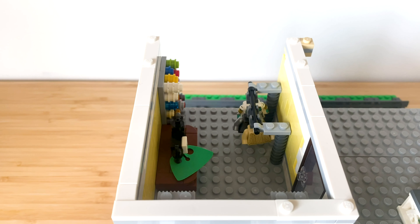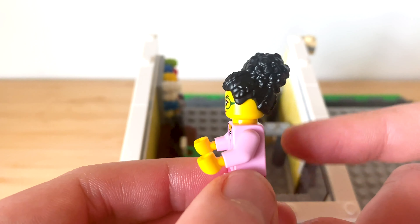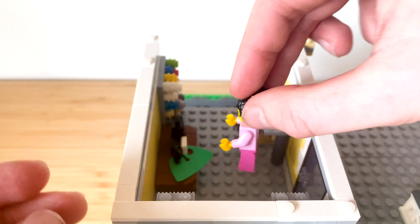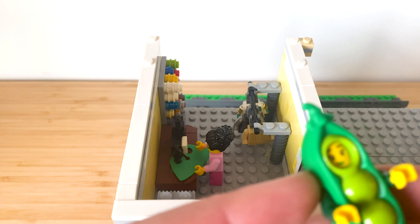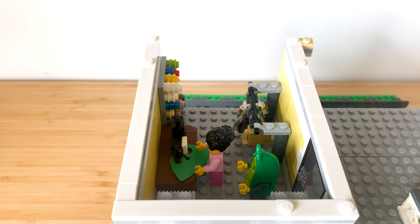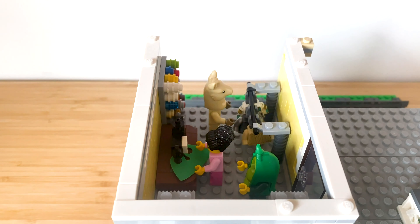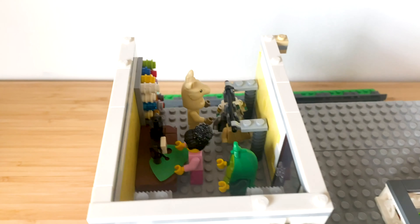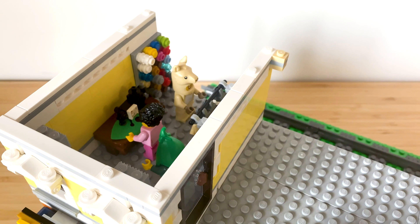Going through my bin of minifigs, I've created a character for the shop. I don't know where the legs and body come from — generic LEGO City parts — but the head and hair are from the coder from series 19. She looks quite cool so she's going to be on the sewing machine making costumes. She's got that green look, so she might be making something for the pea pod girl from series 20. The llama costume guy from series 20 is also in there, browsing the wares — it makes it look busy and fun.